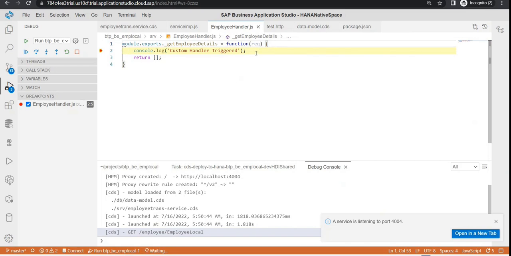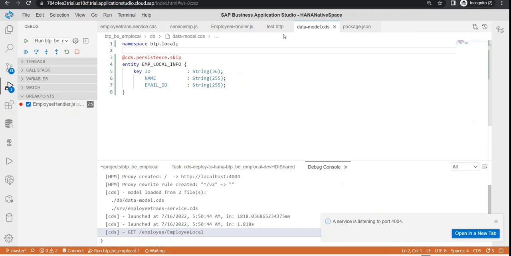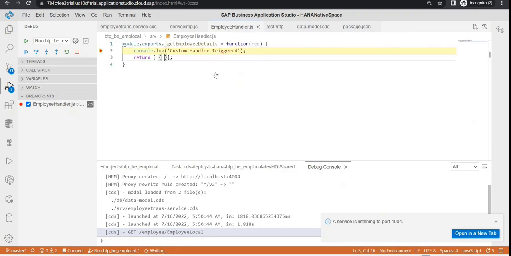Okay. Now, in this particular debugger we are in, let's just say I want to pass some sort of fixed values from here. So for example, I do have ID, name, and employee ID. I'll just say I want an ID whose value is EMP01, for example.